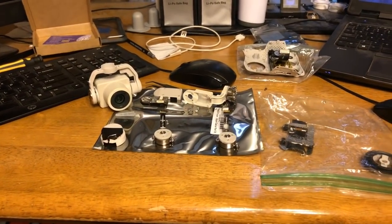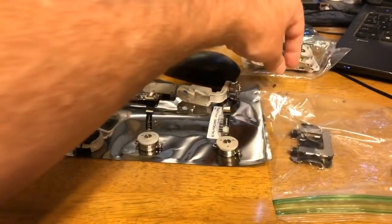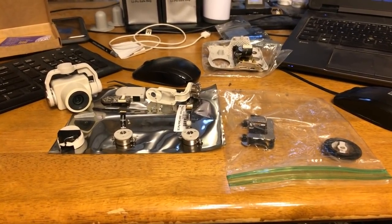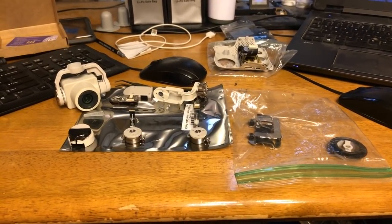So, thank you guys for chiming in. I'm going to go ahead and pack this stuff back up and wait for the reseller to respond. They have 48 hours. And this is through Amazon. It's not like eBay. eBay, they were a little bit different. And I got like a partial refund and stuff like that.